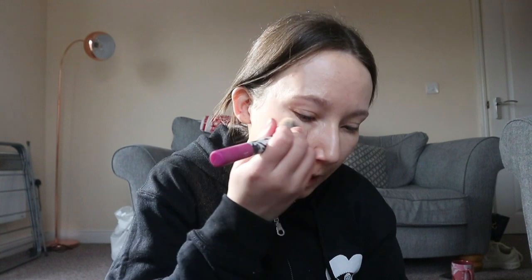I don't know, but I'm going in with the Body Shop little clay powder, full coverage pressed powder, and I'm just going to put that all over my face. I accidentally ordered this once instead of some concealer, and I'm glad that I ordered it now. It's probably going to go all over me though, because I've got black on. I just blew it all over me. That was great.